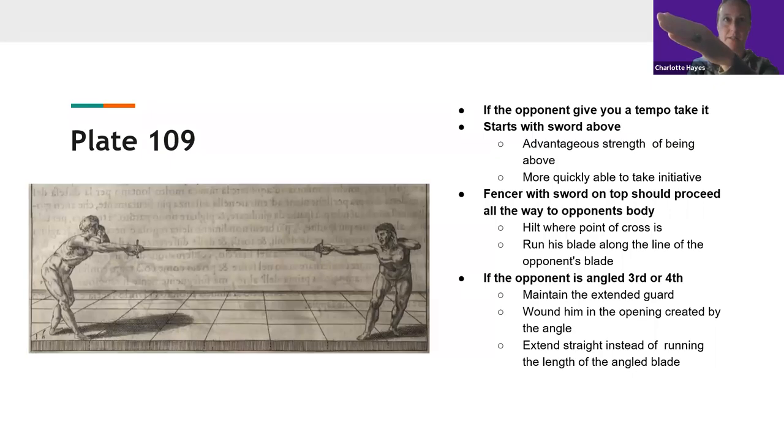Does that make sense? If he had his sword at an angle and mine is straight, I want to continue straight on to, in my screen, I'm poking Julien in the face here. So if it's straight, poke him in the face there. If it's angled, you still follow the line of the blade that is trying to cross, but boom, you're going to go straight for him without following down. Make sense?